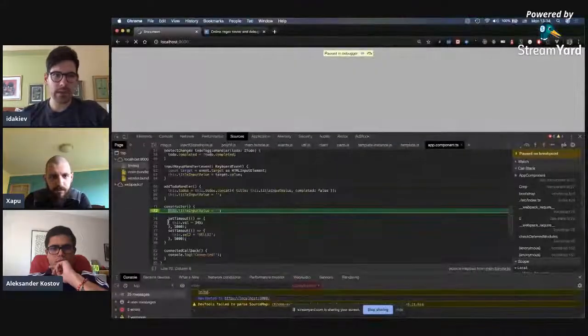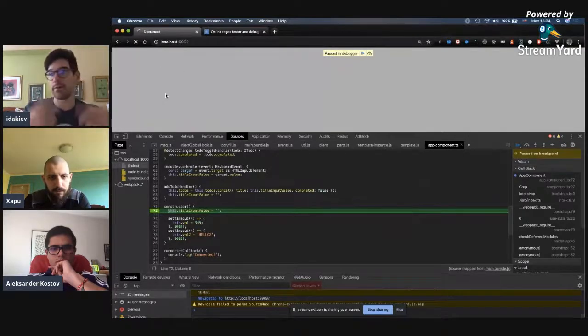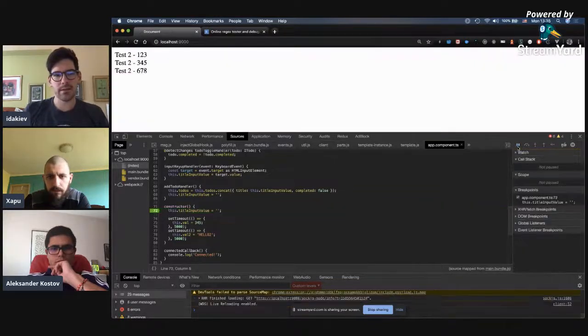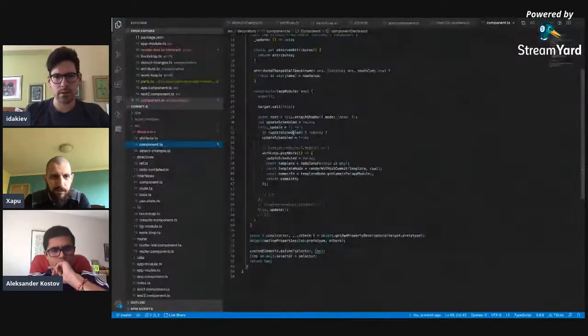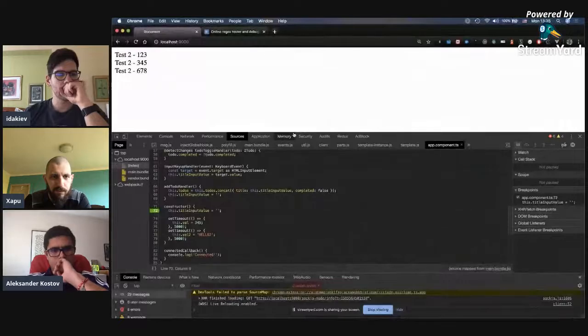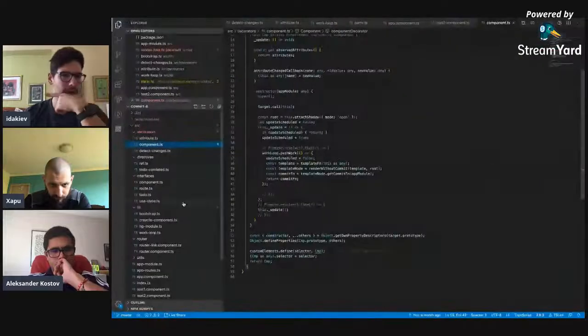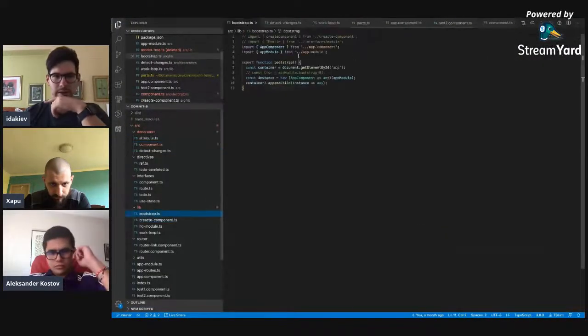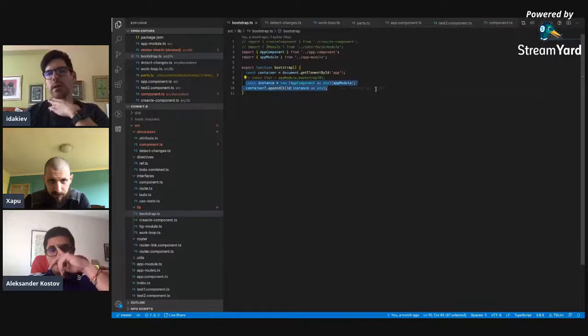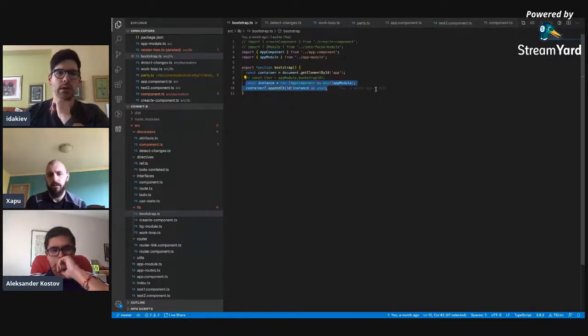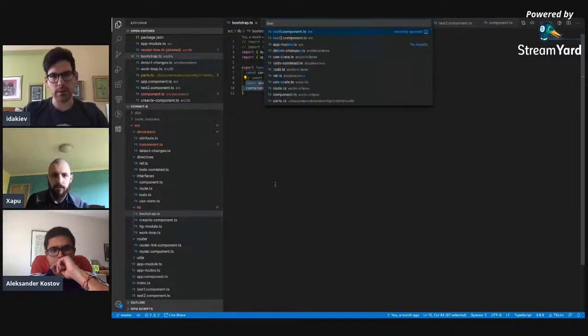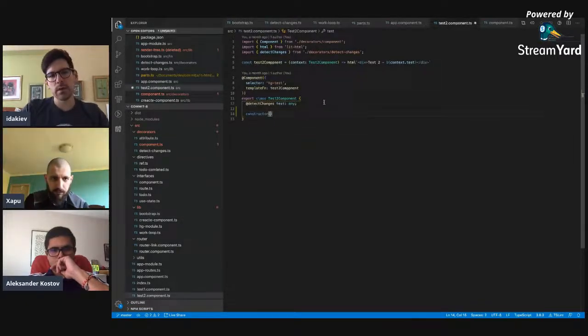But the problem is that currently, as you see, we don't have anything on the screen, but we are still in the process of constructing our templates. So now, if I click play, I think this was not the best example, because the custom component is not being created from a template. We're actually creating it here in the Bootstrap, so the process is a little bit different. Okay, let me just go to the test component and show you what I'm talking about.